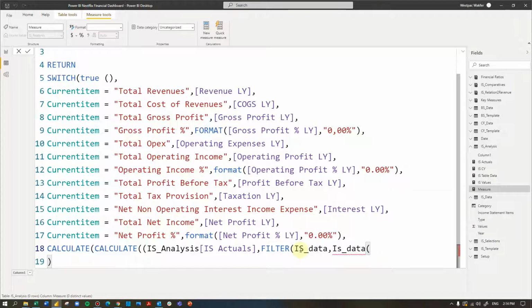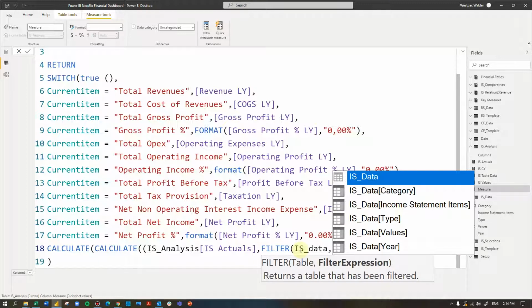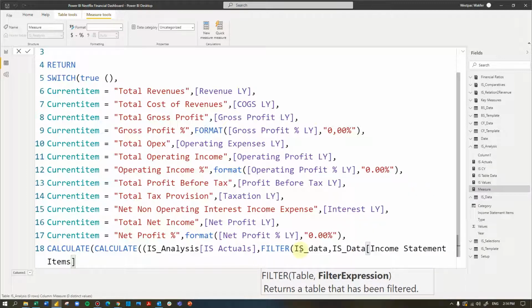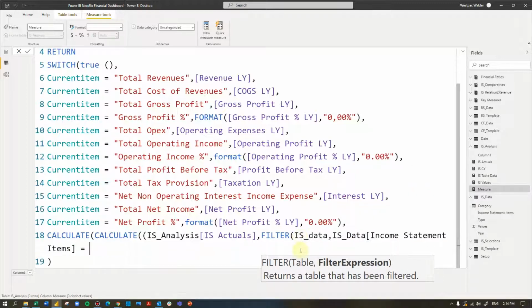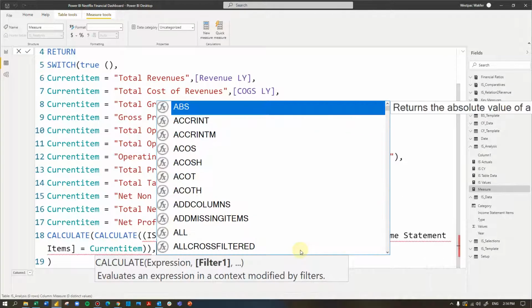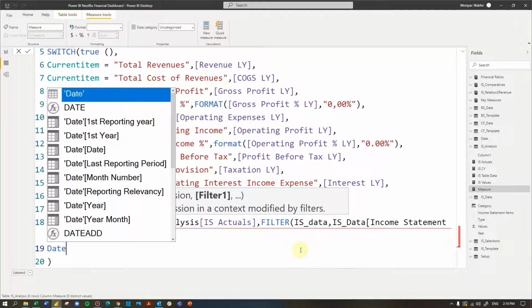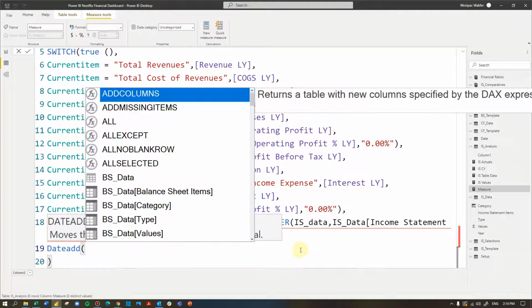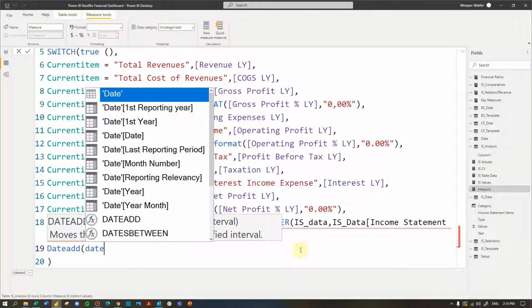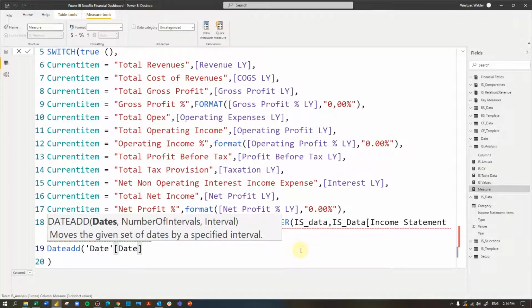So, okay, if you remember the date add, we need to look at the actuals for comparative, -1.